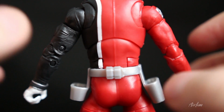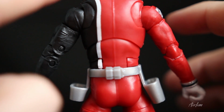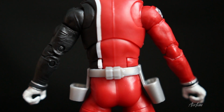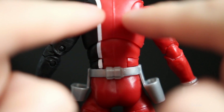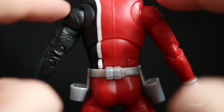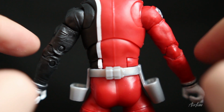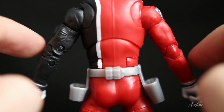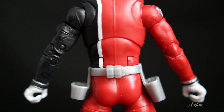The back of the figure here is okay. The paint isn't, again, the best, but I think this whole figure for me is kind of off. We can see that you've got the butterfly joints here, and then you've got more creases on the arms. Now, the figure feels a little bit looser than the others, and I don't know why on that part. If that is the case, that it's a bad figure, I will be very disappointed, but so far my hopes aren't the best.